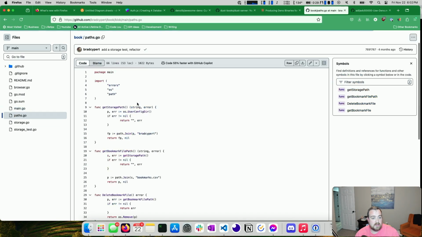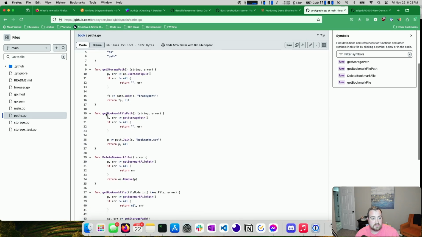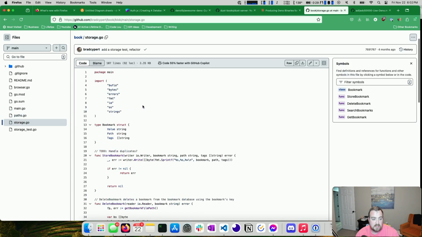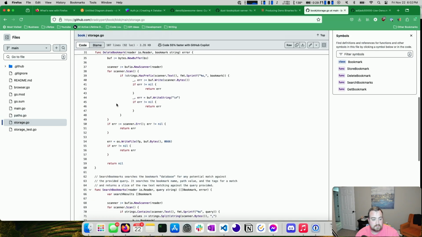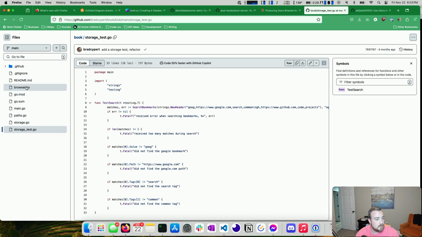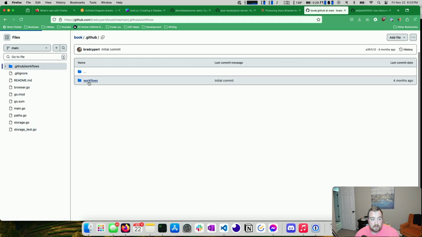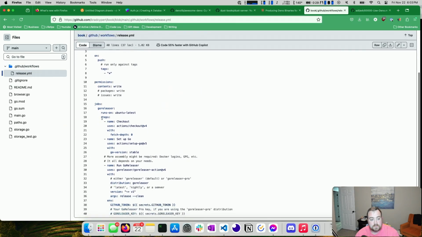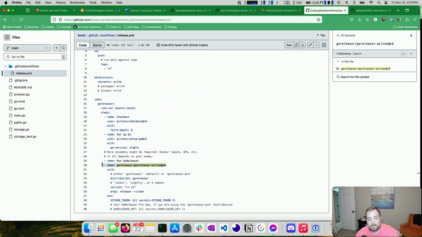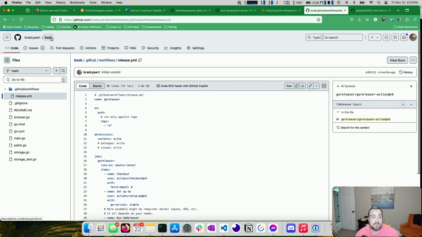So if we look at, there's some paths stuff here. So getting the bookmark file path, the storage path, deleting a bookmark file, just some path logic, some storage logic here. And then, some small tests that I wrote. Workflow wise, what does it look like? Similar, but this uses a Go specific release called Go Releaser. This is really nice. That's all I really have to say about it. If you're distributing binaries with Go on GitHub, you should take a look at this. It's really nice. Let's compare them.